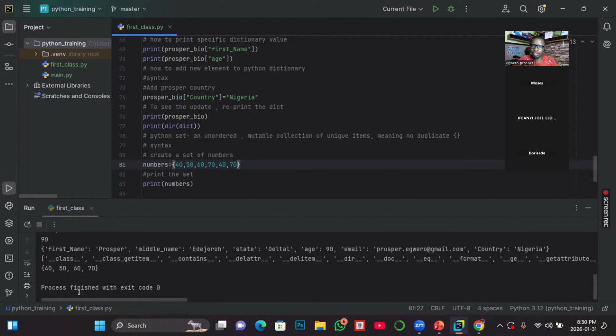It's only printing unique. Can anybody help us with that? Please, very fast. We have union, we have intersection. We have which other one again? Intersection, good.